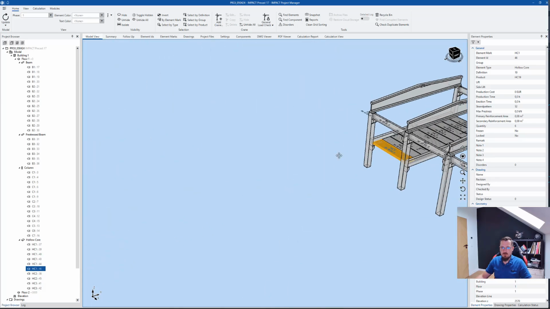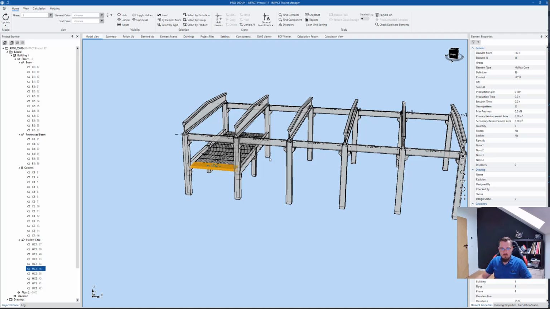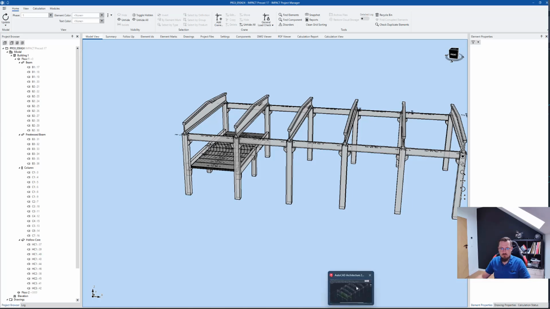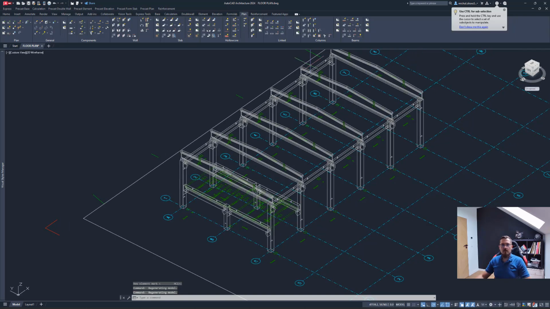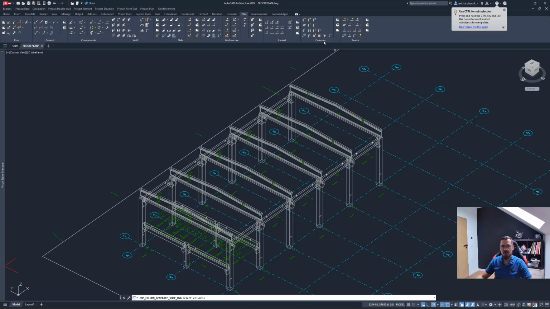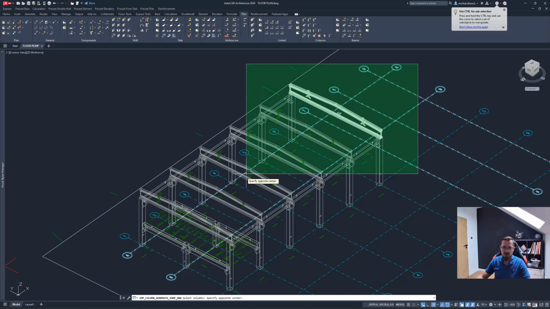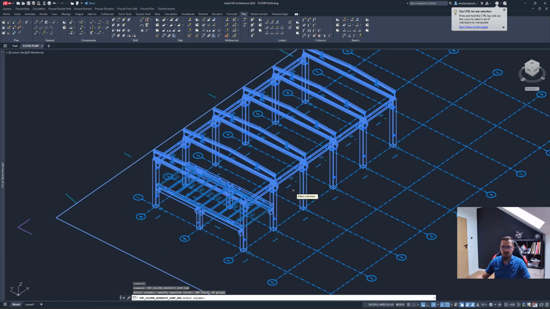All right. So with this now being done, we can start creating the drawings basically. So let's go back to our AutoCAD like so, and let me go ahead and start creating drawings from columns through all the elements that we have. It's going to be very simple, a couple of clicks, and it's going to be done. So I want to generate drawings for columns. So under the columns section in the ribbon, we can go ahead and generate the drawings. So I need to select all the columns like so.